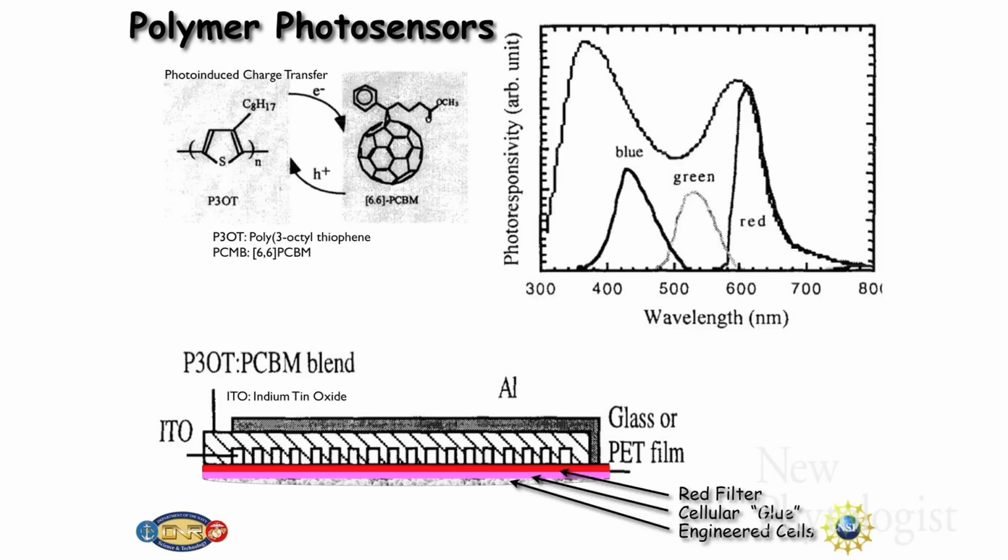Now, in terms of the sensor part, we found a polymer photosensor that has the required sensitivity. It's a polymer mixture. We put then a layer of this polymer sensor between cathodes and an anode, and with a filter layer on this and a glue of polylysine, we can stick the cells on top of this and do the photo detection part of this.